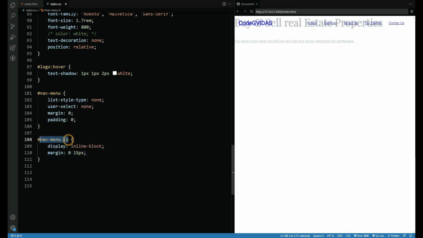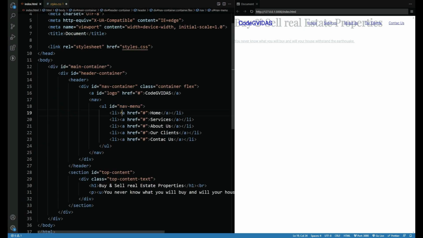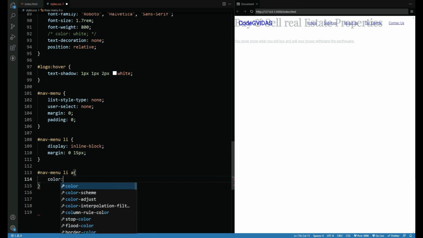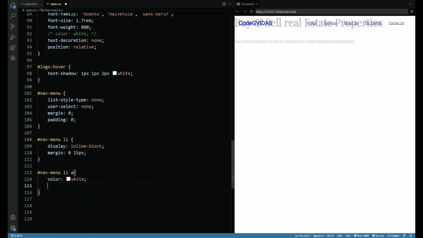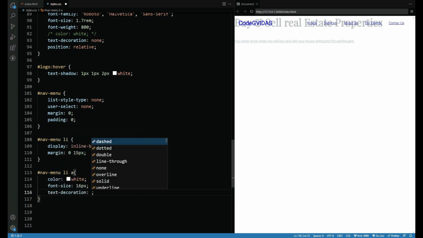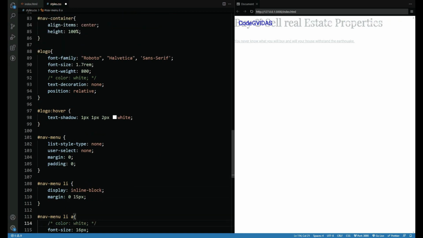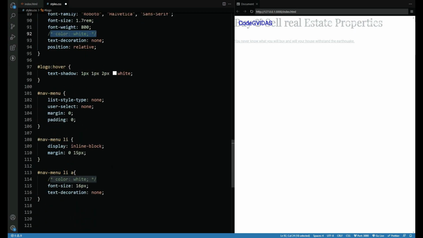Now let's style A. So this one, each of those elements, and let's color it. Let's put the color of white again. Font size will be 16 pixels, and text decoration will be none. Great. Oh, okay, we don't see it now, but later we're gonna comment those lines.